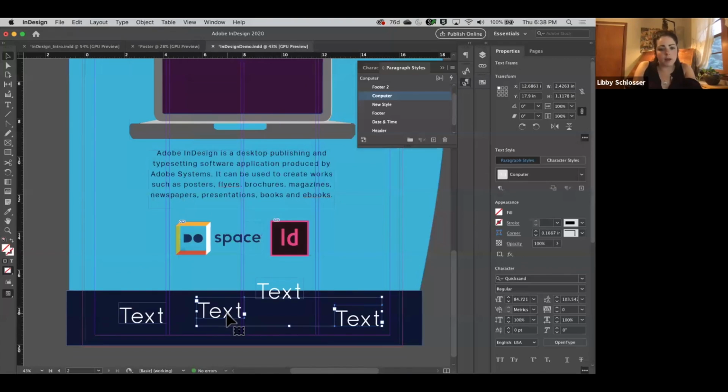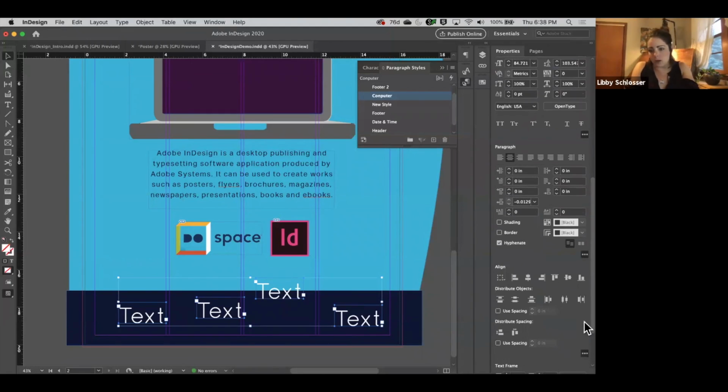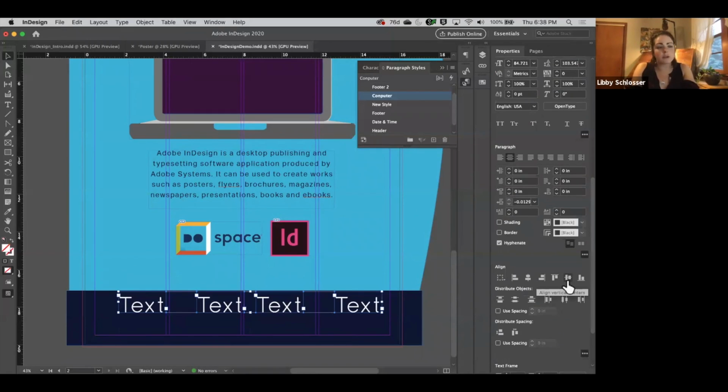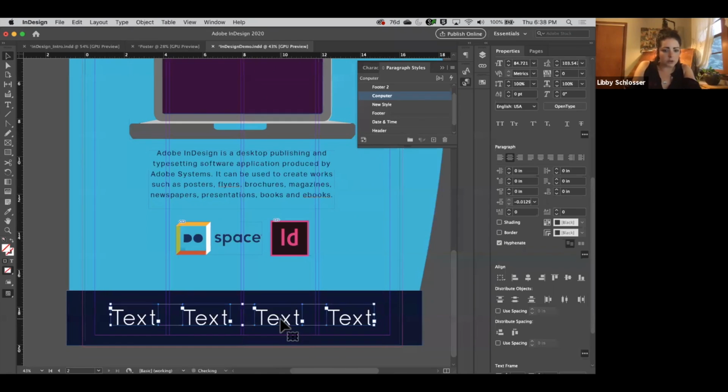If I select all of them and I want them all to be on the same level, there's a great tool down here called Align, and then I can align them all to the center. This is also something that is in Illustrator as well. And then also distribute from the center so that they're all evenly spaced apart. The same thing, if I centered them on the page, that line shows up in the center.